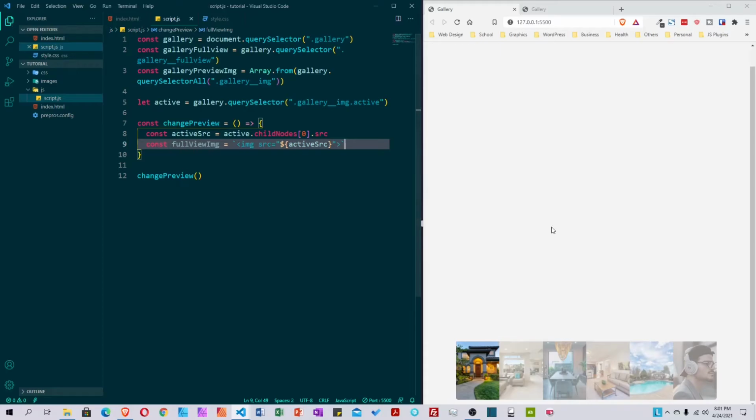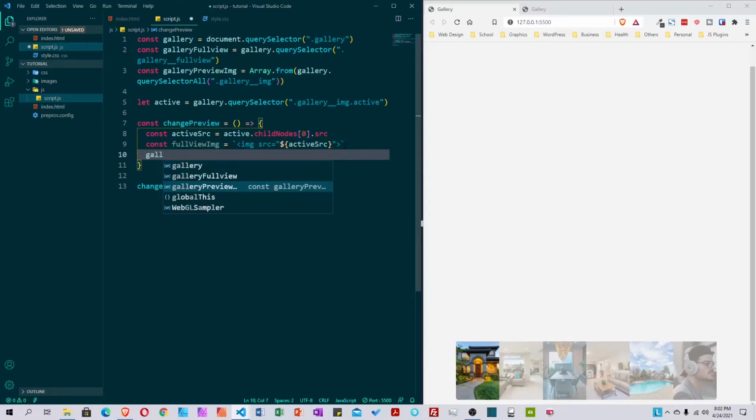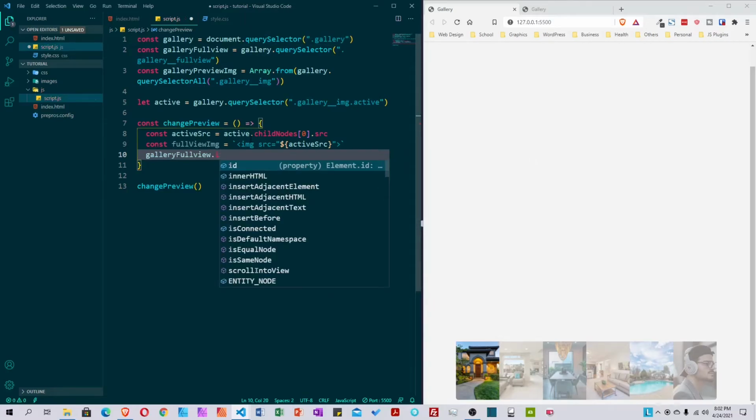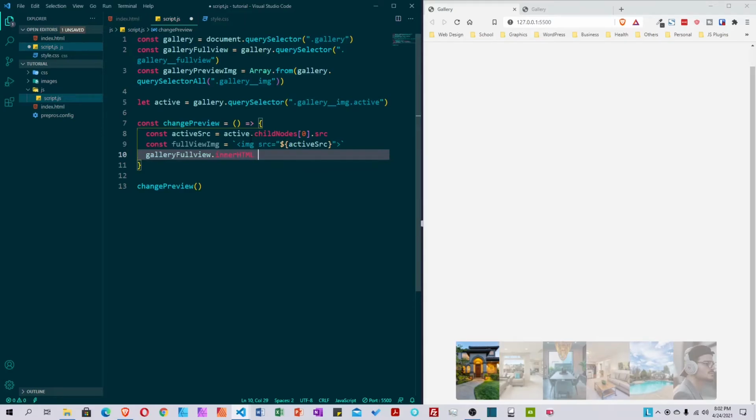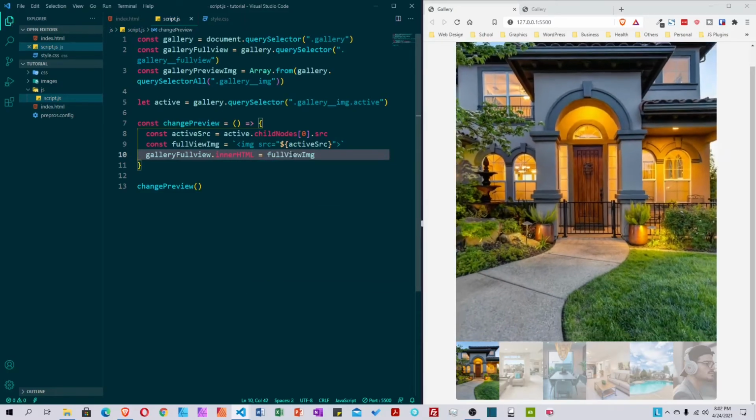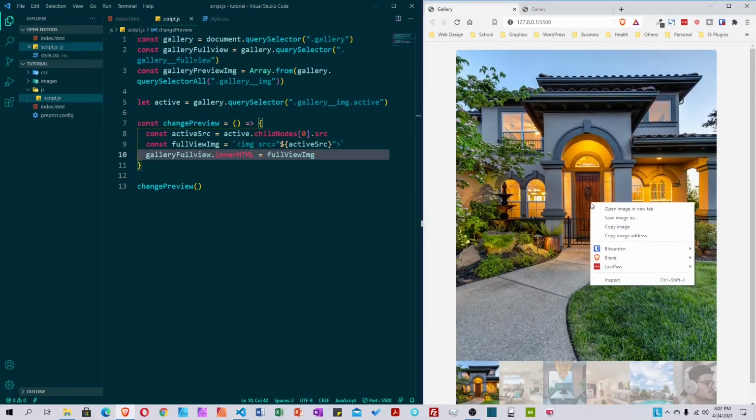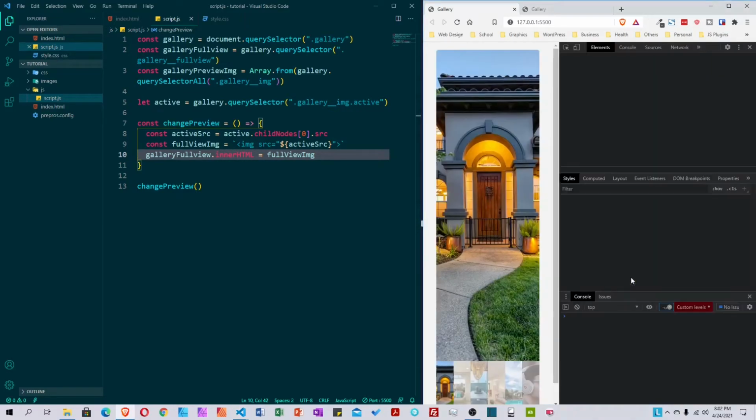We need to grab our preview right here and then put this image inside of it. So all we have to do is say gallery full view, which is this one right here, as you can see, the inner HTML to be our full image right here, full view image. So full view image. If I save it, as you can see, let's go inside here.